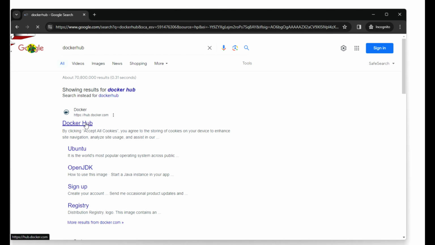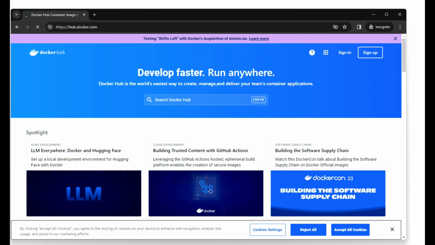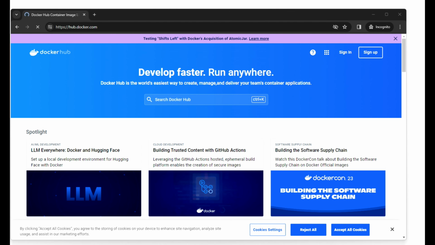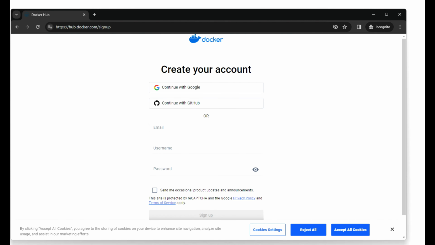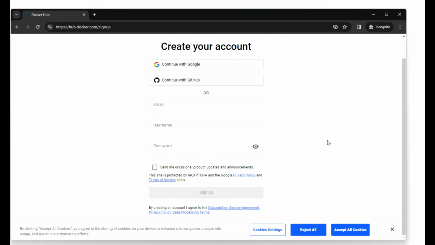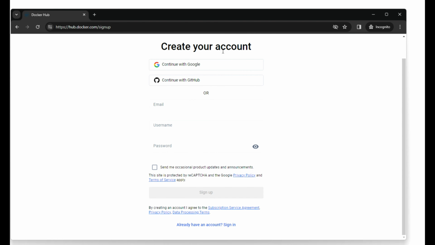To create an account, you can see here sign up. Click on sign up and pass the email, username, password, then the account will be created.